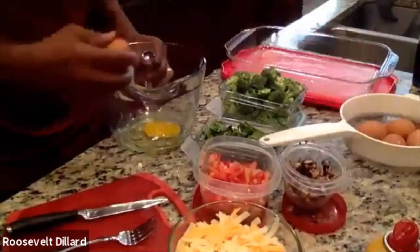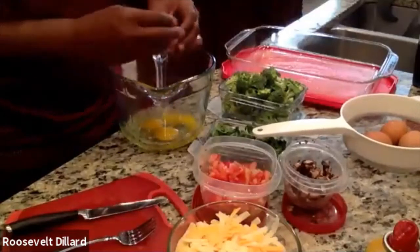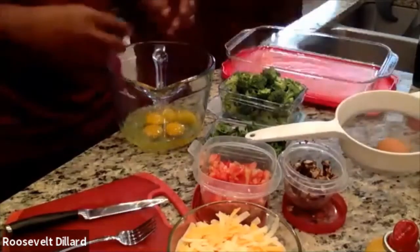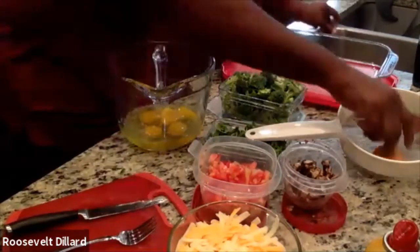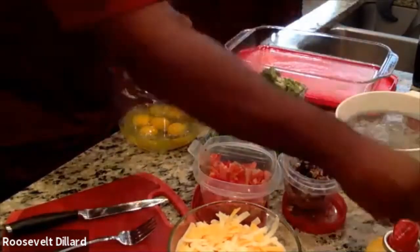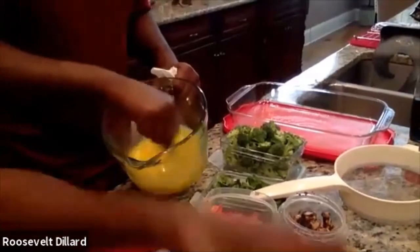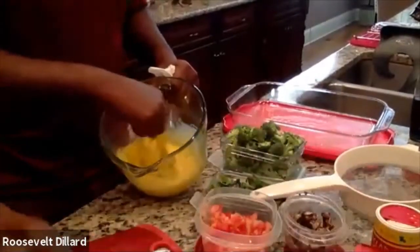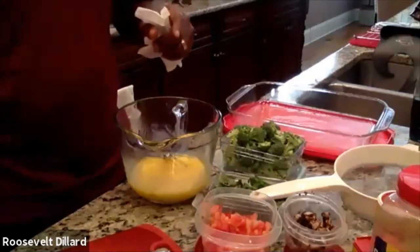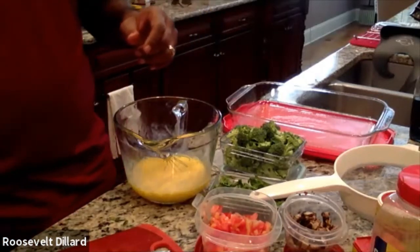So here we go. As I said, it's not as quick as Steve's because you've got to give it about 40 minutes or so in the oven. But actually preparing it to go in the oven is fairly simple and fairly quick. Once the eggs are in, you want to give it a good mix. And this is where you're going to put your spices and your seasonings. Now, your seasonings really will depend upon your taste. What I'm planning to use now, oh, one more thing I've got to get, will you hand me the half and half? I didn't have that out because you want to keep the half and half in the refrigerator, just laying flat right there.